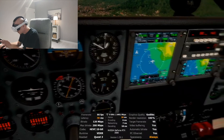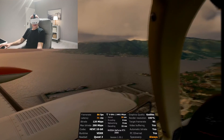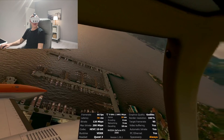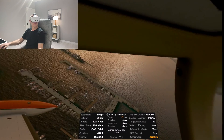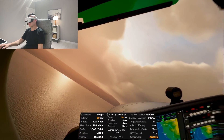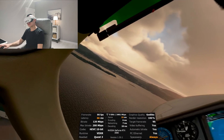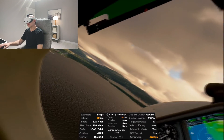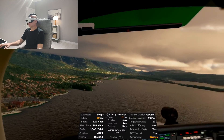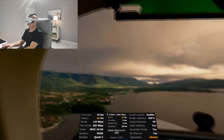Textures are so sharp and I can see all numbers and letters on my instruments and panel from here. With Virtual Desktop and a good router, you can have a very good experience with Quest 3 — very good picture quality, very sharp and crystal clear. Microsoft Flight Simulator is working very well. If it works well with this combination — this router, Quest 3, and Virtual Desktop — then all other applications will work without any problems.